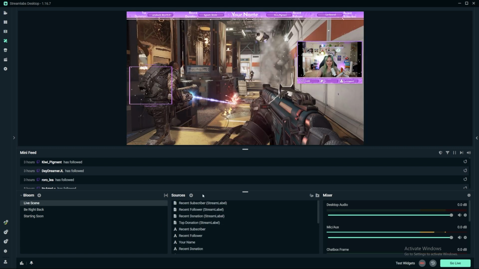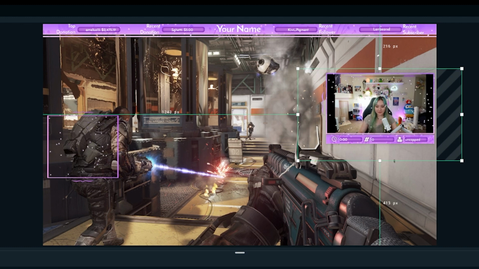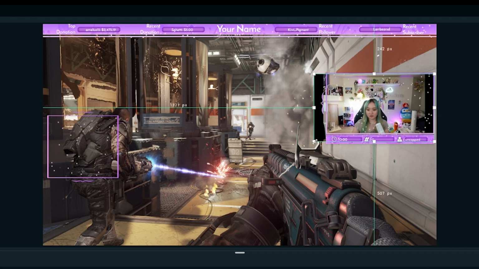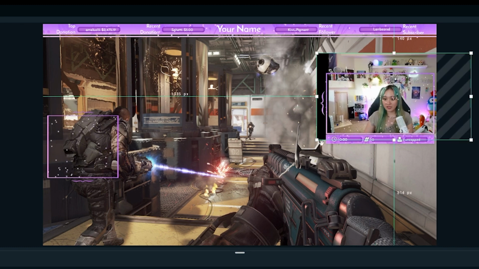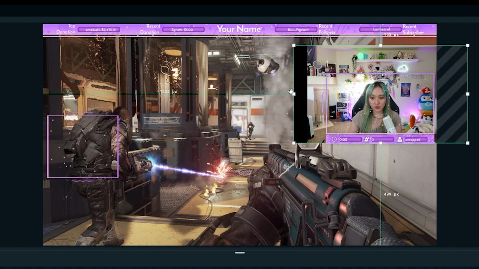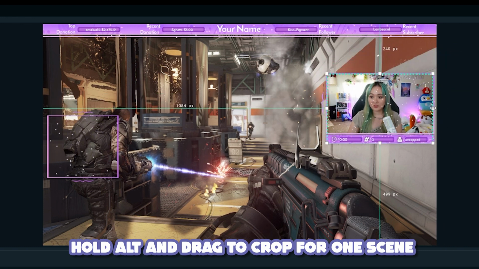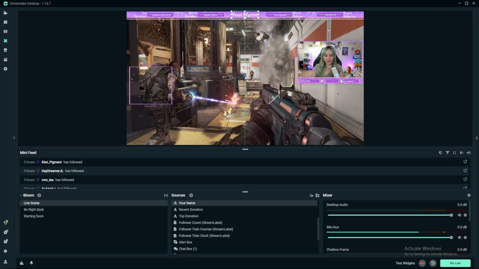So what we can do is customize the scenes. So for example here with my camera, I am a little small. So I'm just gonna go and drag myself to be zoomed into the way I like. And remember how I told you can hold Alt on your keyboard to click and crop just for one scene? Well, you're just gonna wanna crop your camera so you fit very nicely in there. Also, we're just gonna want to adjust everything that needs to be customized.